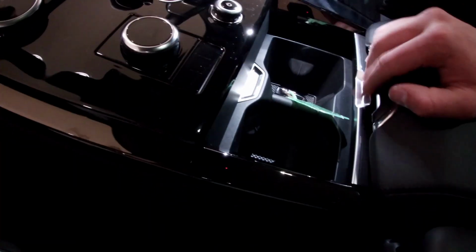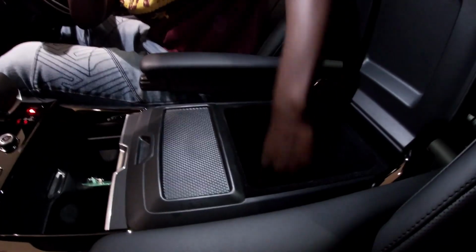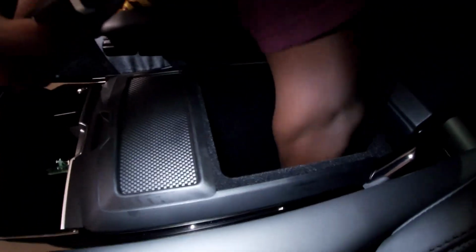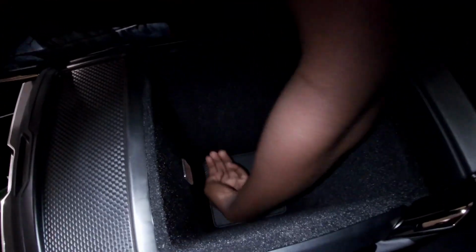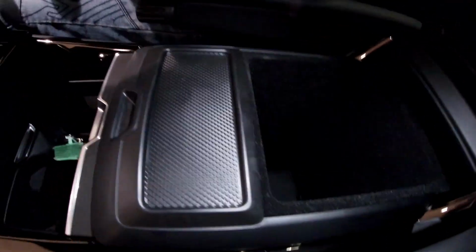And then the most weird thing about the car is looking at this glove box that doesn't look deep unless you put your arm inside, and actually you can fit about 2 wine bottles inside of this thing. It just keeps going and keeps going, and there's my hand flat down, and it's literally up to my elbow.